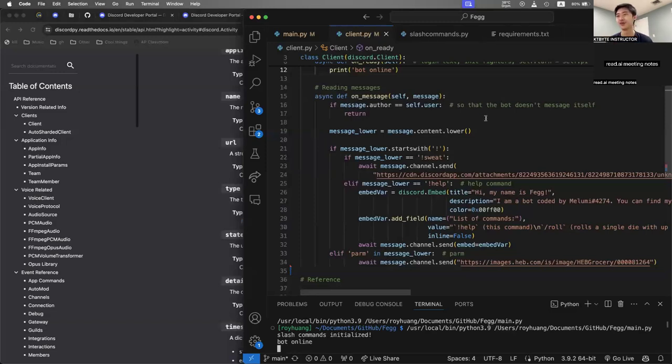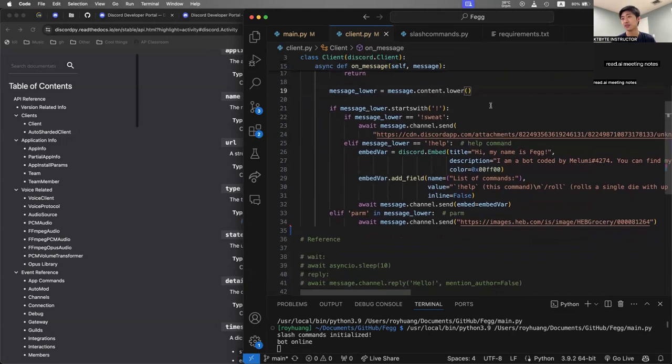That would be very bad. I've got a variable called message lower equals message.content.lower. This gets the lowercase text in any message that's sent that the bot can see. And this is useful so that, if words are capitalized or not capitalized, we can still respond to commands.